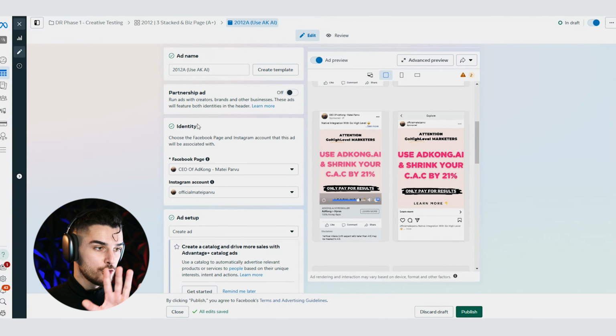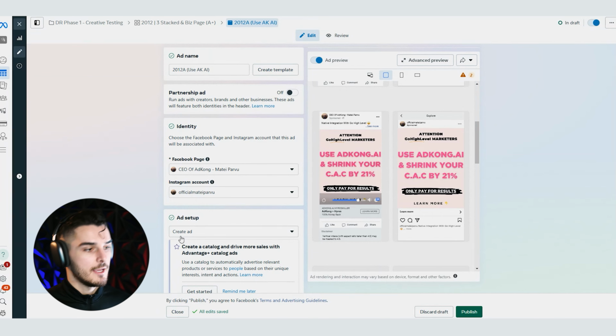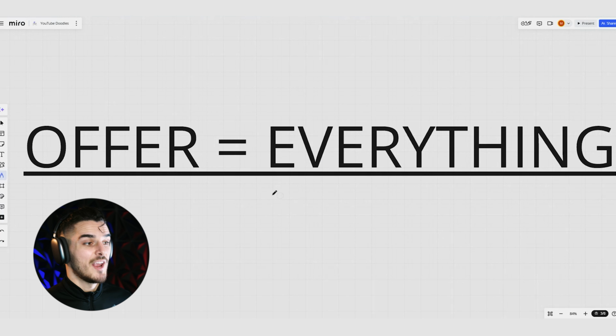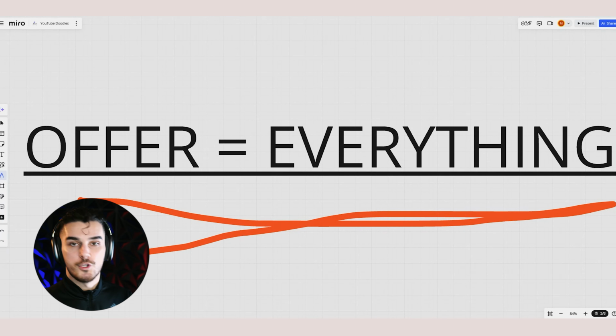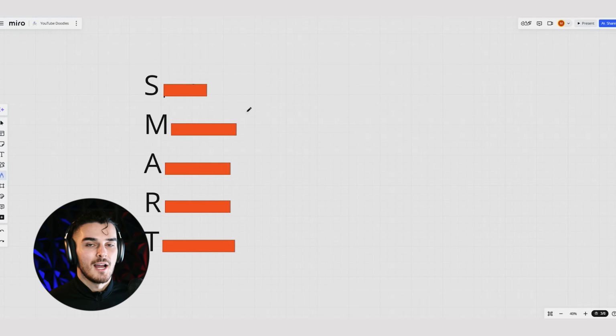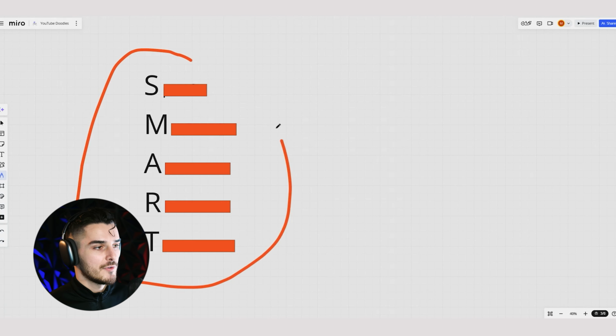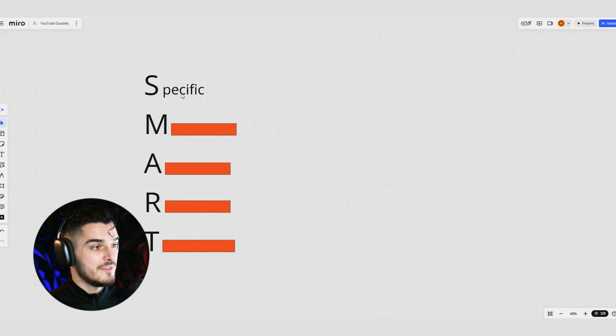Before we actually dive into the entire ad and everything that's associated with it, it's very important for you guys to know that your offer equals everything. You can do everything perfectly right when it comes to running Meta ads, but if the offer sucks and you're trying to sell something that's been polished, nobody's going to want to buy it. So the offer truly is everything. Now, when it comes to running a good offer, I have a few key points that I want to mention. Number one, I like to use my SMART offer framework, where number one, we have to be very specific, right? We're going to call out contractors.